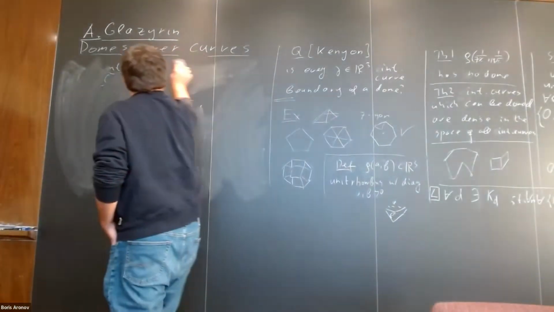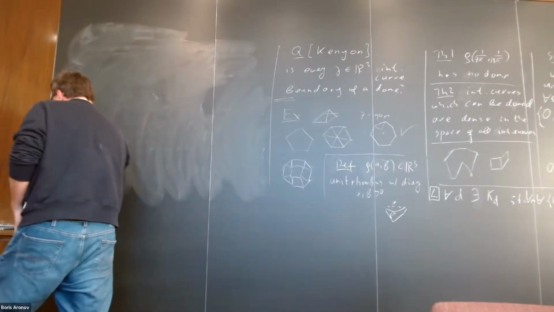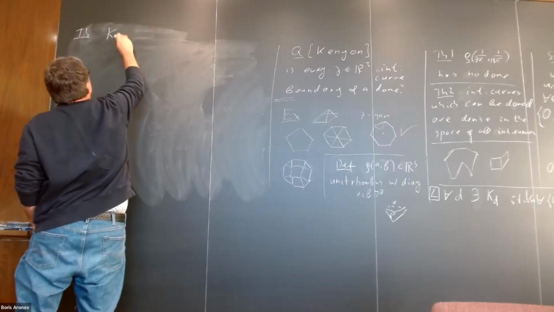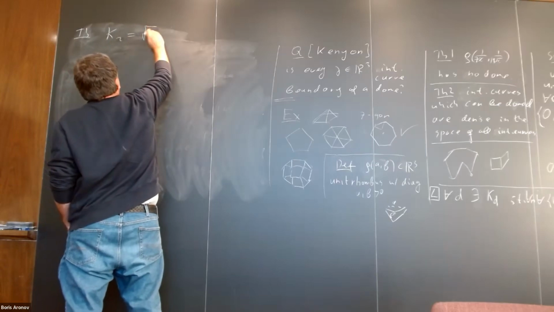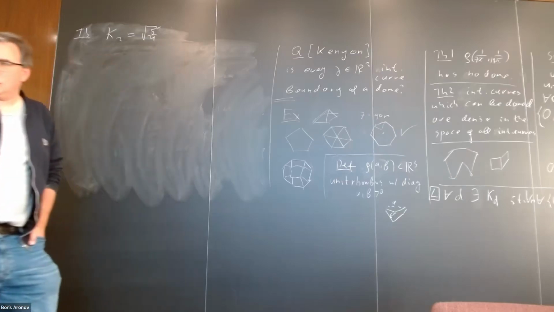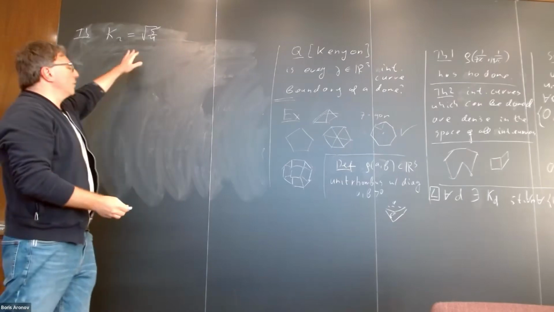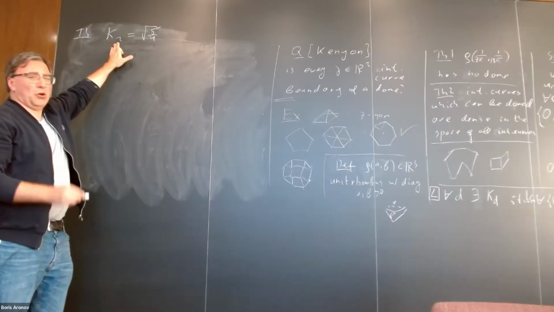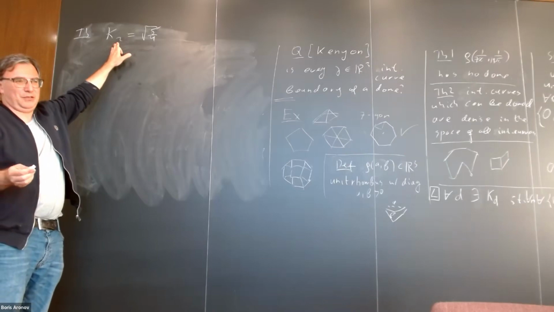In fact, the curious thing about the whole business is that not much is known. The constant K2 is known. The optimal constant is square root of 5 over 4. Steinitz, or somebody, proved it later, again over 100 years ago. And K3 is not known already. It would be a nice project actually to figure that out.